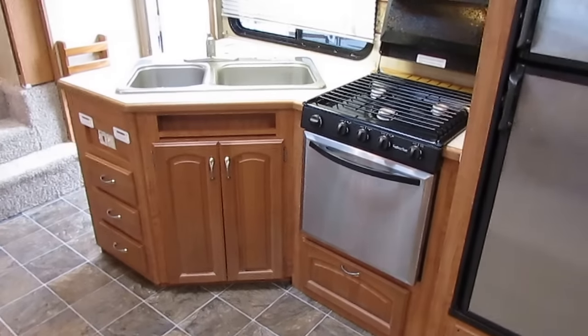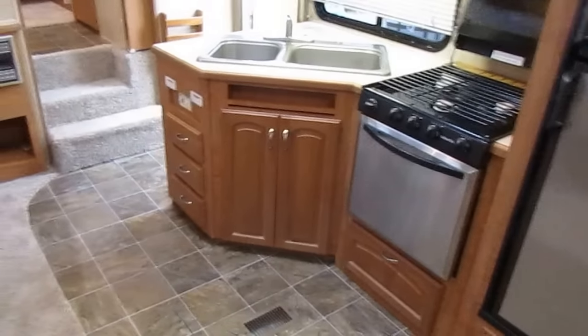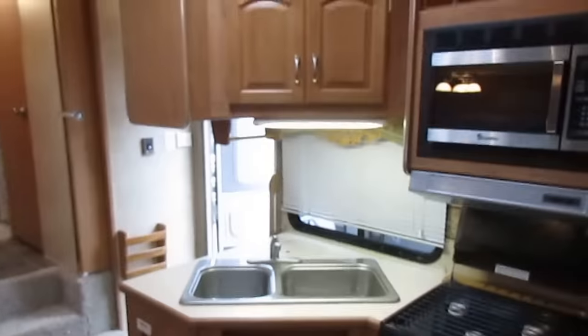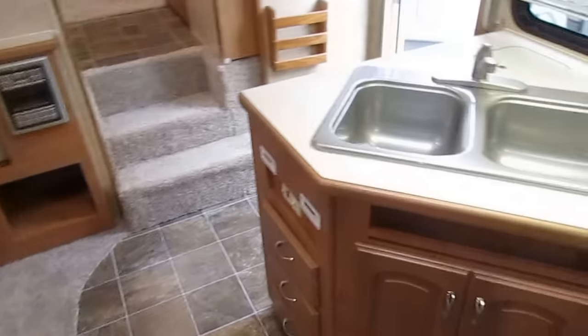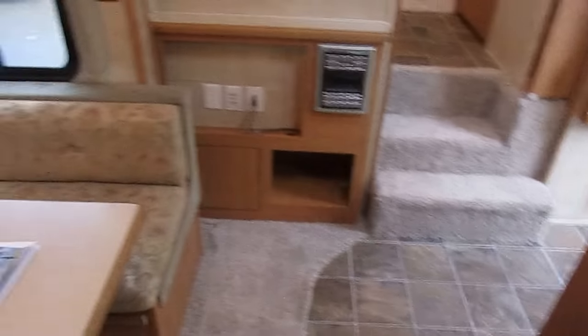Modern pickup trucks have 2 tow ratings. They got one for fifth wheels and one for trailers. Trailers, of course, behind the bumper, fifth wheels in the bed. The fifth wheel rating is normally higher than the travel trailer rating. If you do not know, here's what I want you to do. And I'm just giving you this as advice, folks, to protect yourself.